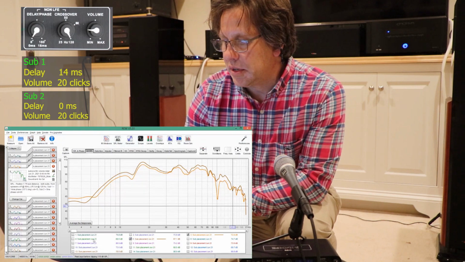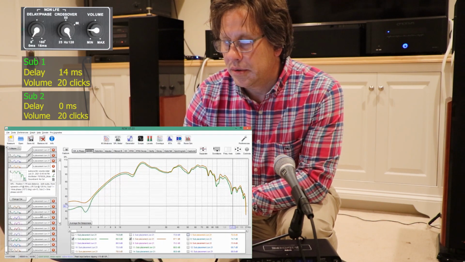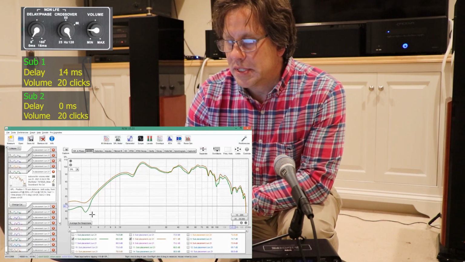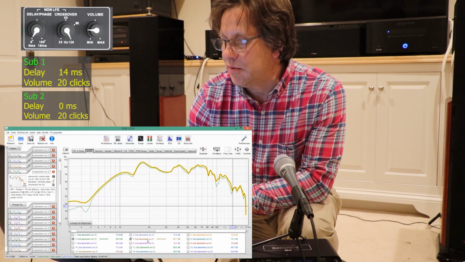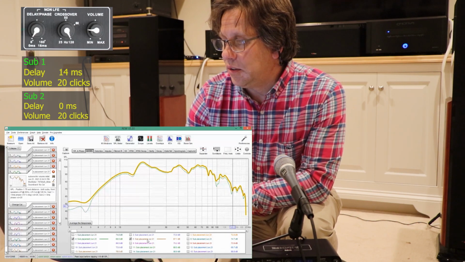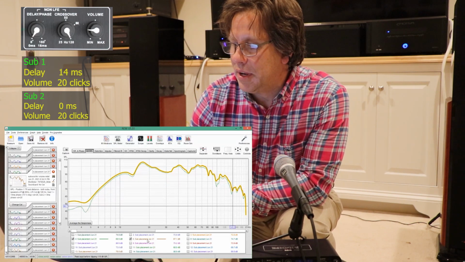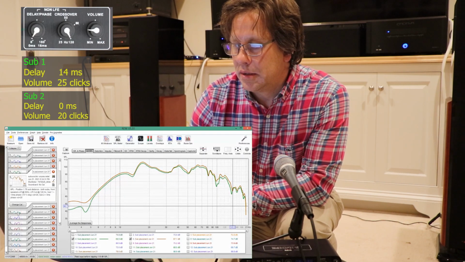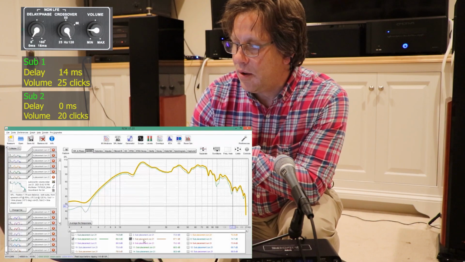And let's keep that one because that was a little better. Here we're taking a look at the volume setting of 20 and 20. So this is exactly what we had before. That actually looks better, except until you get up to around 200, which may not be a concern. Let's try the next setting up. This is setting volume to 25, so a little louder now.